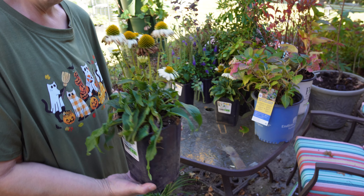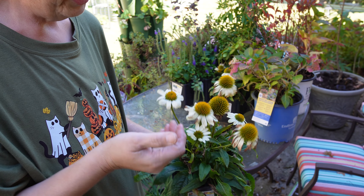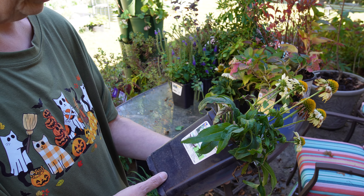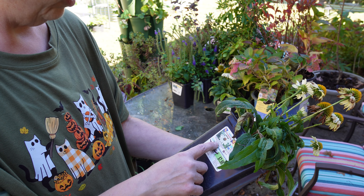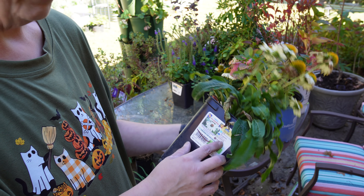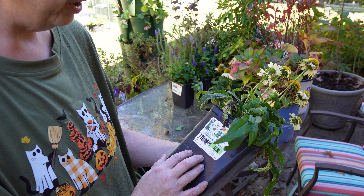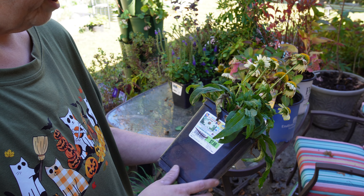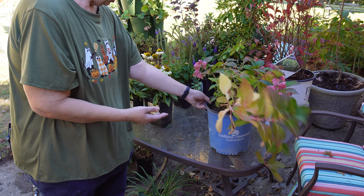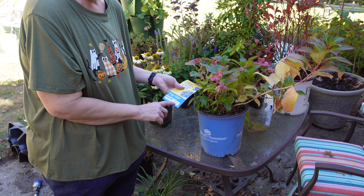I got four of those. I love Echinacea — my thing last year was the Cheyenne Sky and different colors, but this year I'm really drawn to the white ones. These blooms are a little past their prime, but the plants are extremely healthy. They are Powwow White coneflower, hardy down to zone three, 16 to 20 inches high and 12 to 16 inches wide — a little smaller variety. Some of the coneflower I started from seed this year got three to four feet tall, so this would be shorter. But four dollars. And this is a macrophylla hydrangea — it is Popstar reblooming hydrangea, regular price $29.98.